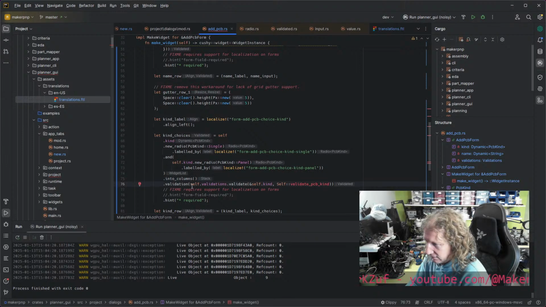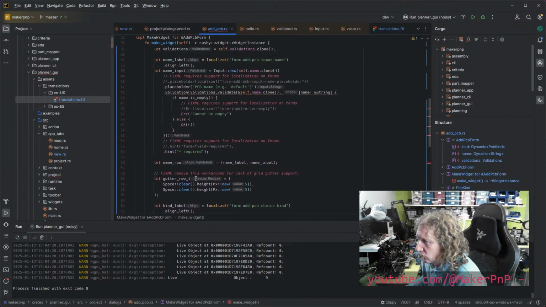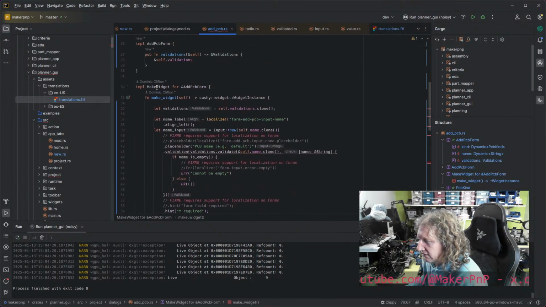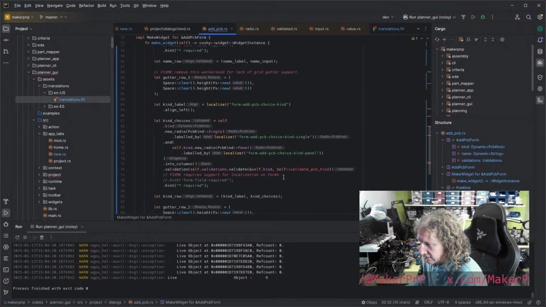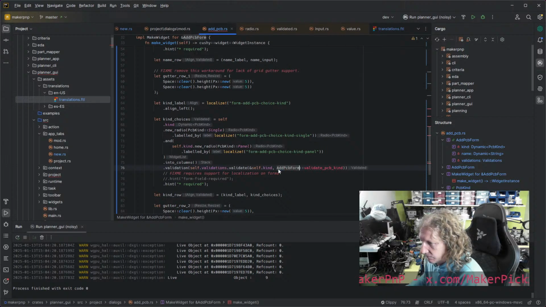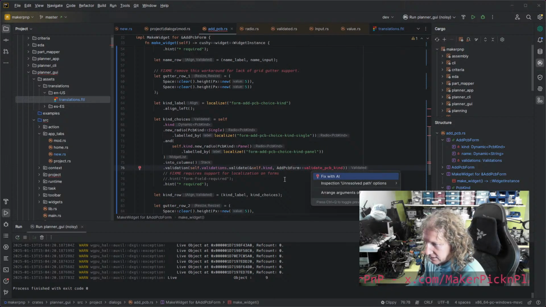And we need a method. We'll validate PCB kind on self. But this self is one of these. I'm not entirely sure that self is the right thing there. We're just going to do it like this.